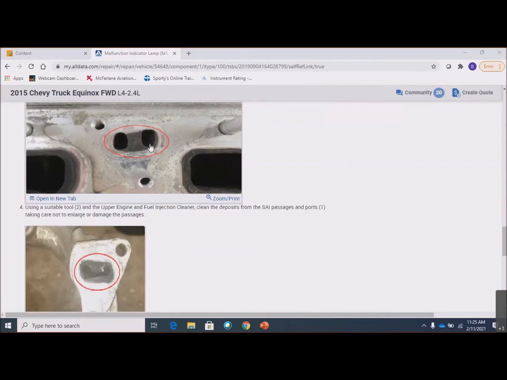But I got pictures. Bottom line is, these ports are supposed to feed into the exhaust port here. There's supposed to be a connection between the two. And when we got this all disassembled, it was very visible that these ports were not full size. They were close to plugged at the opening. And when we tried to put something through, a little piece of wire, they were completely blocked. We sprayed some cleaner in, and the cleaner just sprayed back at us. It should have instead come out the exhaust port because it's supposed to be connected internally.